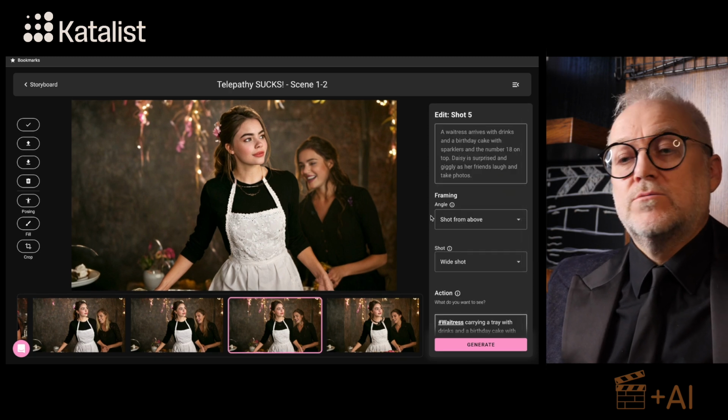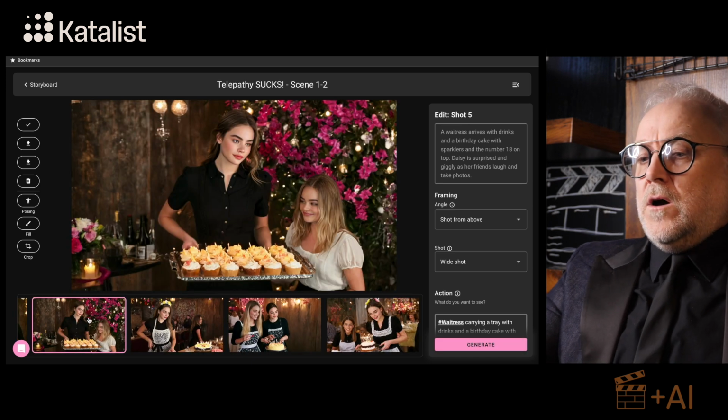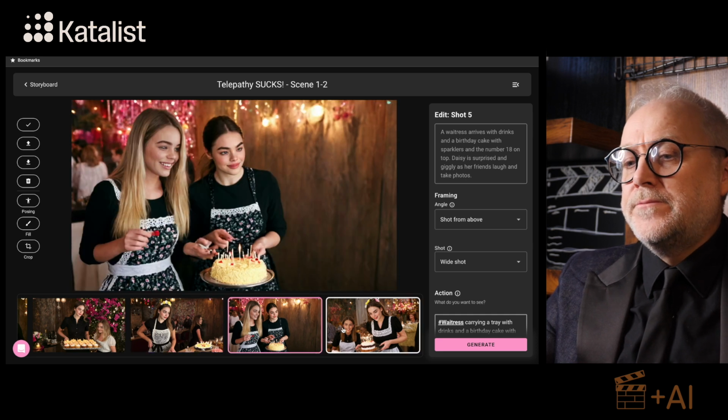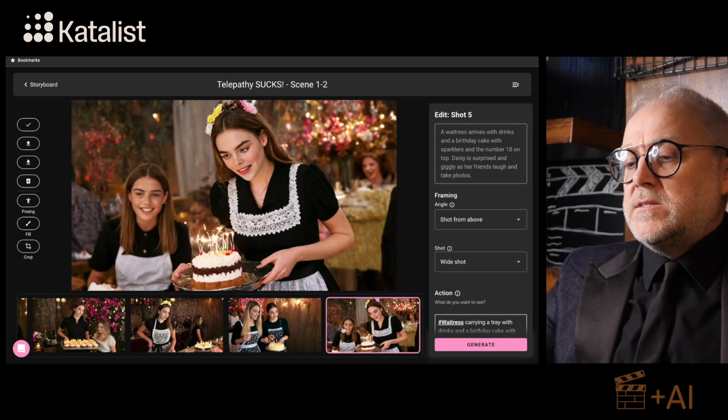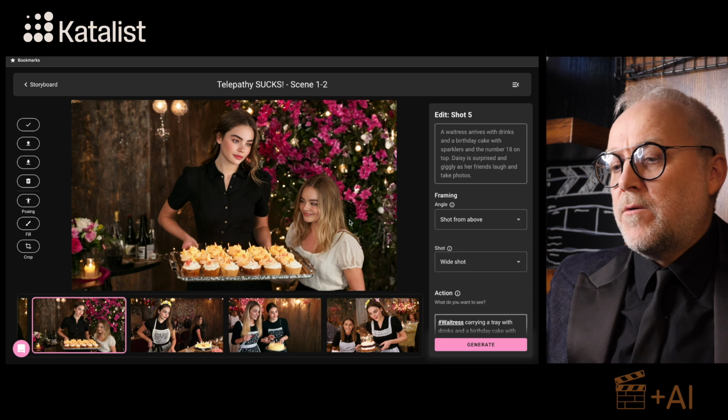So let's see how it looks with a shot from above and a wide shot. So it's slightly wider, it's slightly higher, there's still no Daisy, but you can see how you can start to play around with that.